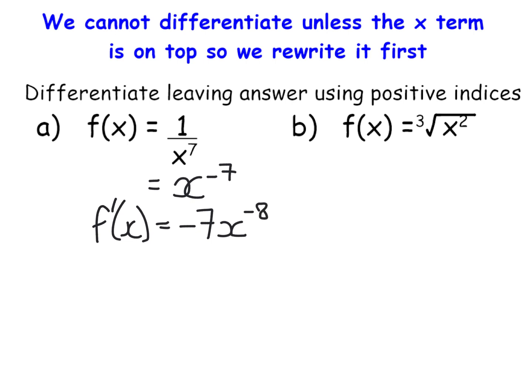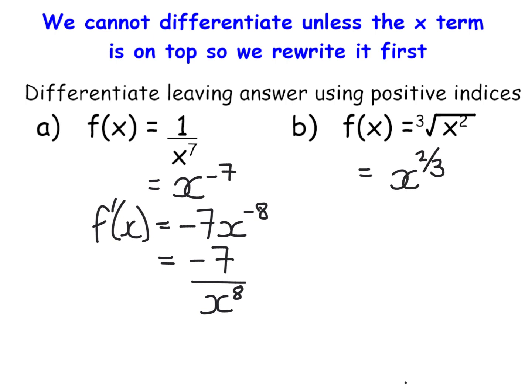And then all my questions we're going to write using positive indices, because a lot of times in differentiation you have to substitute in, which you cannot do unless you've got it in the form with positive indices. So positive indices means that the x travels to the bottom, so that 7 stays where it is, and that becomes x to the positive power of 8 for the first one. Okay, for the second one, again, we need to prepare this one. So the nth root, so we've got the third root, so we've got x to the power 2/3.